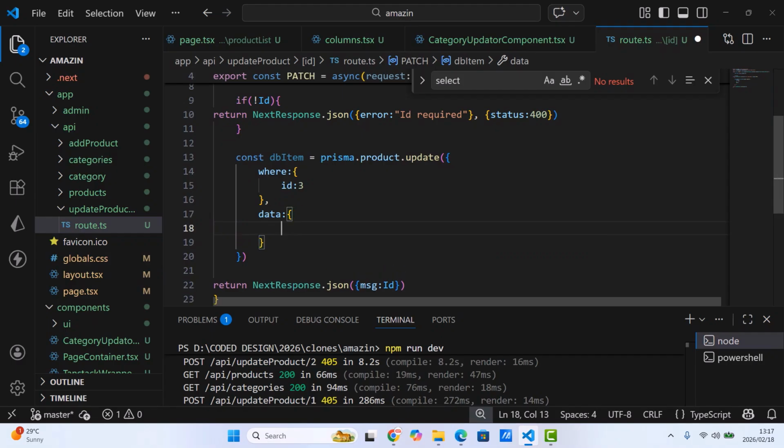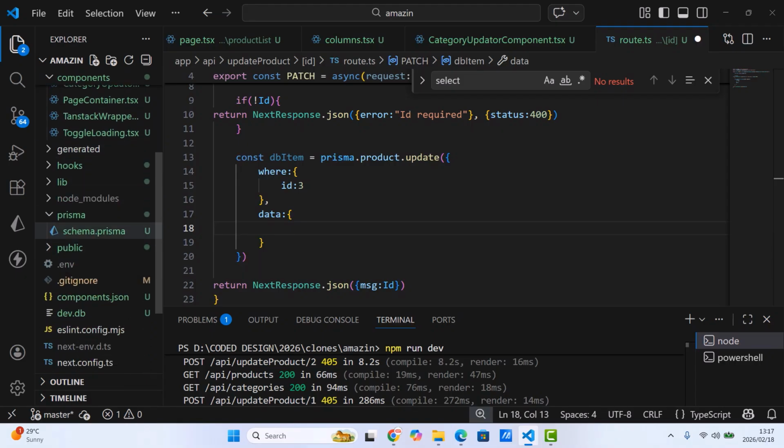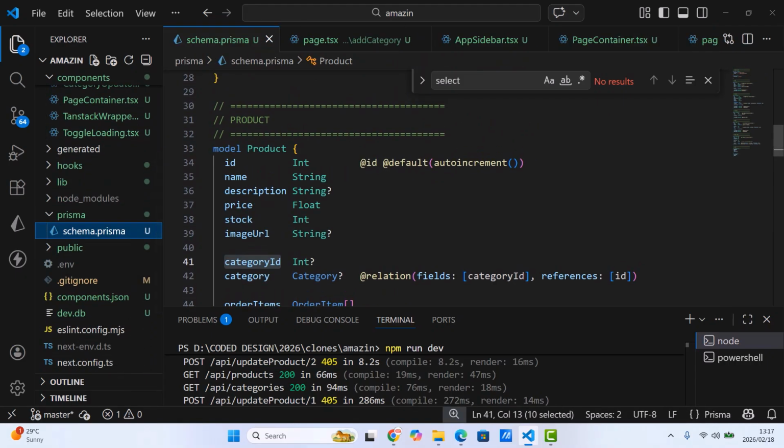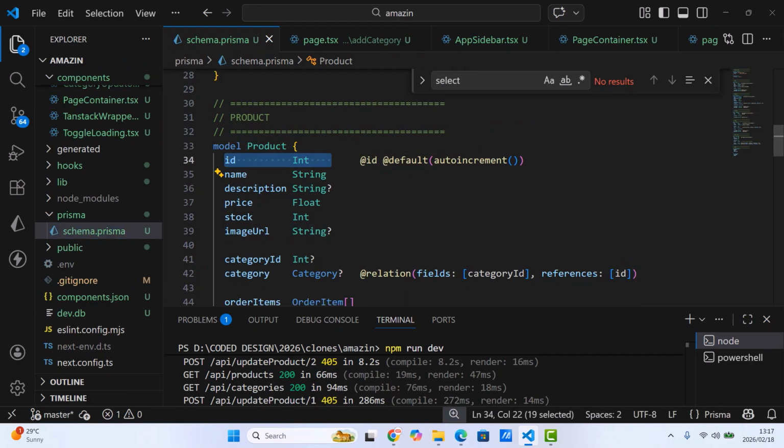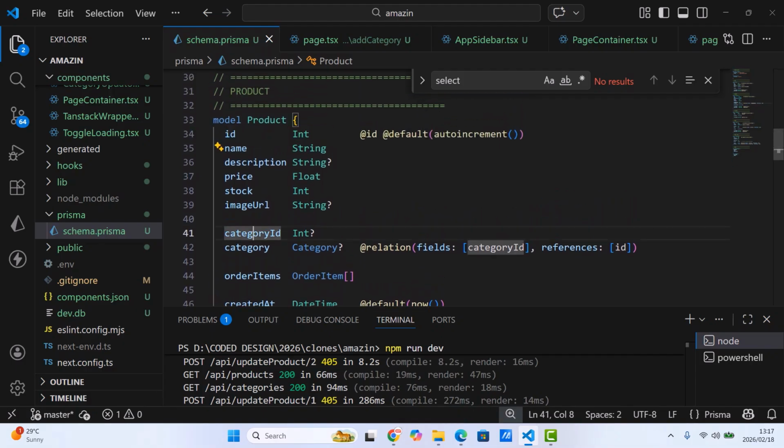The data that we are going to update is, let's go and check our schema on product. We need this ID so that we can uniquely update this record. In this record, we want the category ID, the one that we have now.